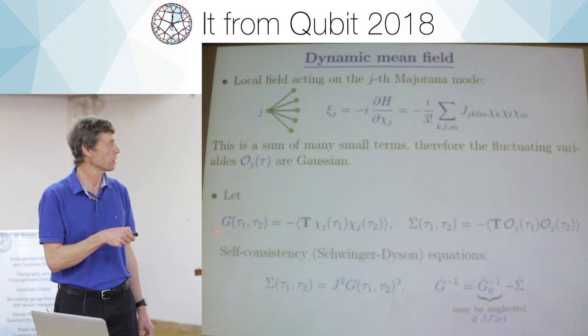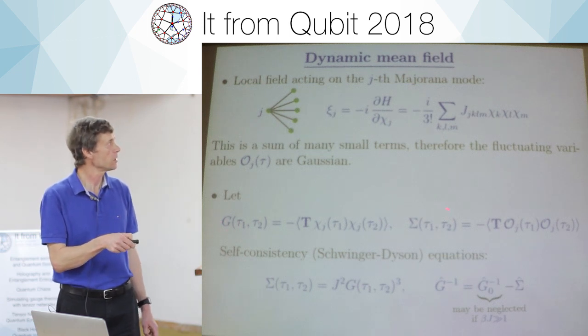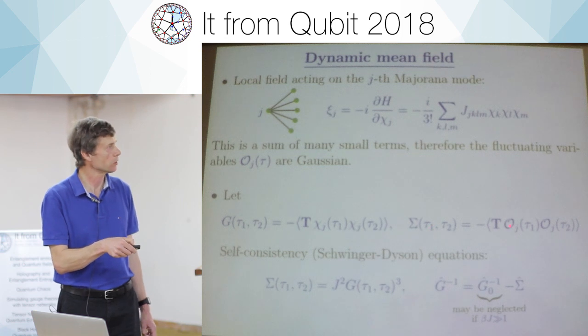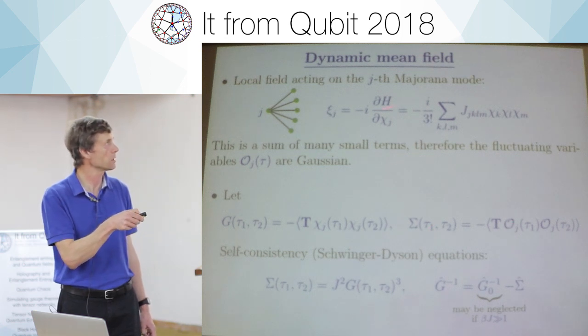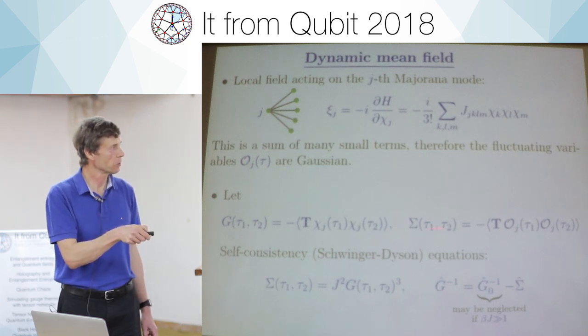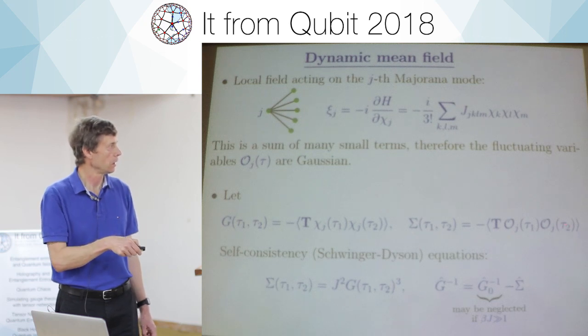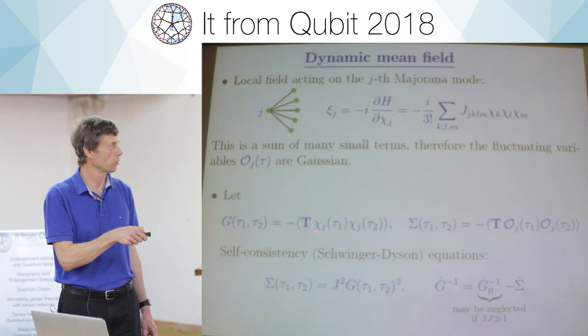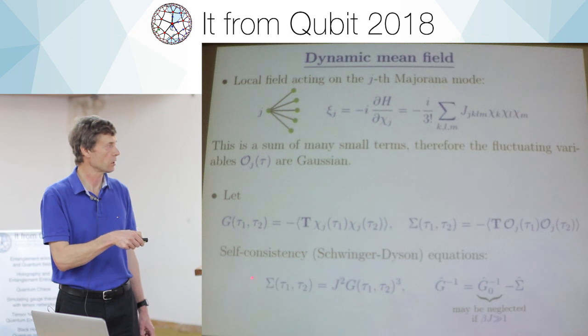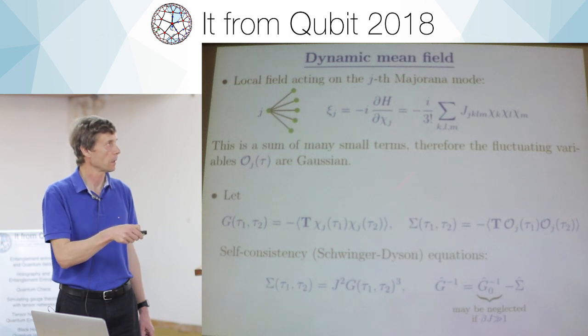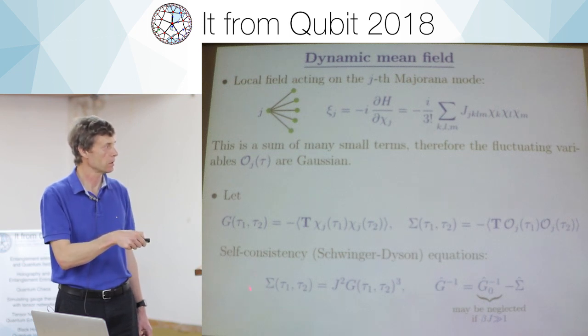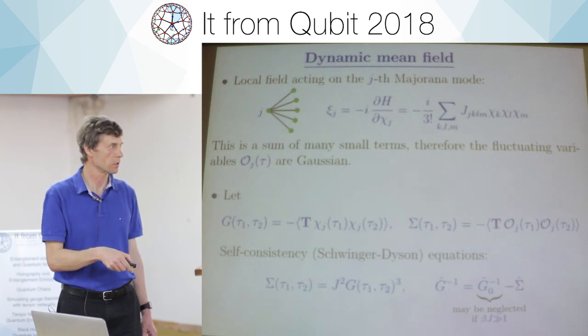And one can write self-consistency equations for the correlation functions. Sigma is the correlation function of Xi. Xi is the same as what I called O; I didn't change this. So sigma should be the correlation function of the Xi, and G is the correlation function of chi, and there are Schwinger-Dyson equations. One equation simply says that if we have a bunch of fluctuating variables chi, and we consider this combination, then it's a Gaussian with this second moment, sigma. And this is the usual Schwinger-Dyson equation.